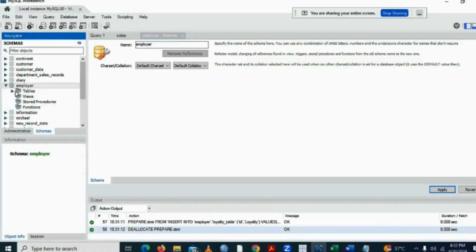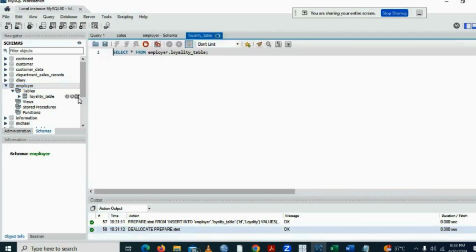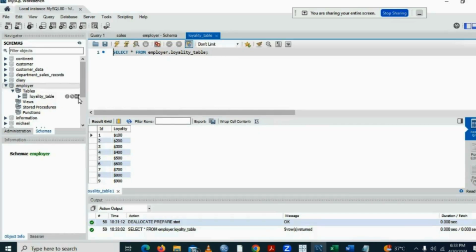You can see another thing here, an arrow pointing to my table. Then I will click the arrow, and then I will see my table here, loyalty table. Then I will click. Can you see? So this is my table. I can begin to write my query. So that lady that was asking the other time, can we use a dollar currency?